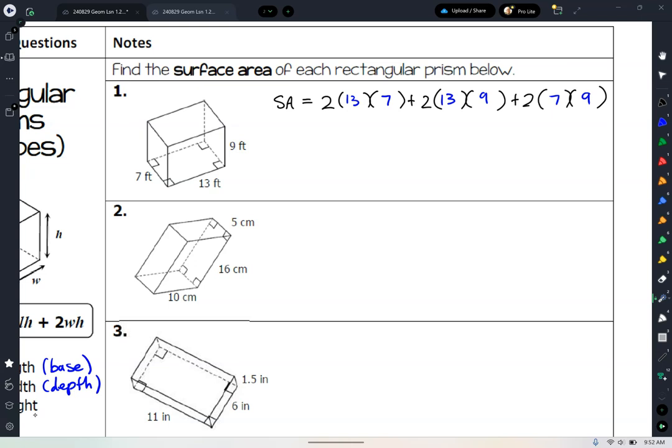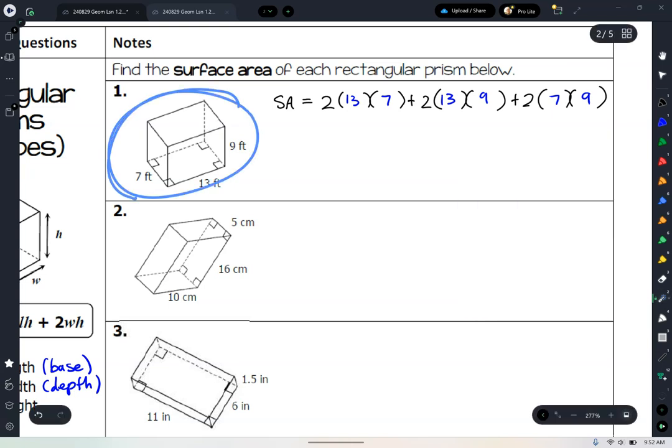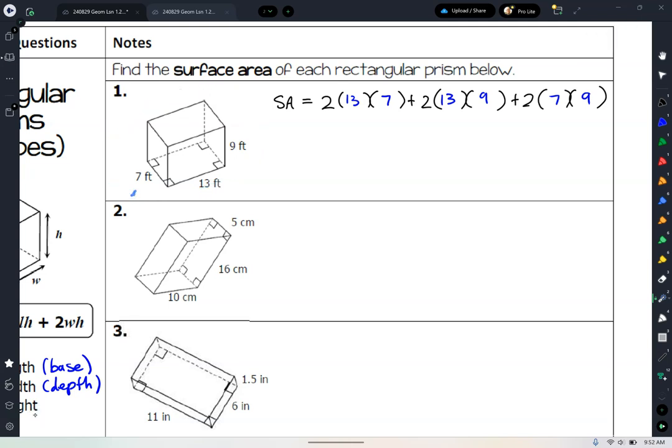What is important is that you make sure that you get each set of those measurements that are being multiplied. So what you call length, width, base, height, depth doesn't really matter so much in these problems, as long as you're making sure to get this measurement here, right? And then this measurement here, right? And then the third measurement obviously is that top one there. And so you've got to make sure to get all of those measurements for those 3 sides, okay? Or those 4 sides, okay? Once you have all of those, then you jot them in here into your formula.